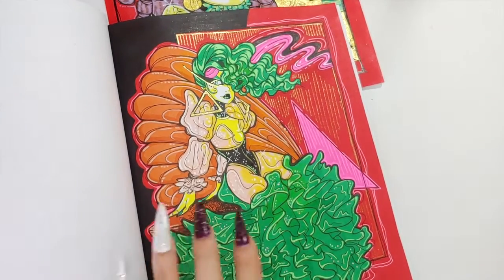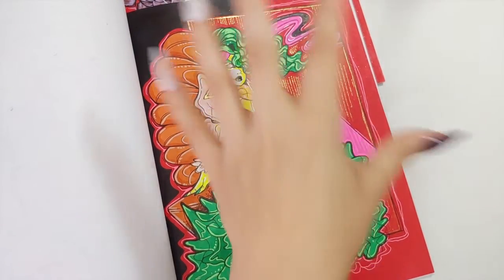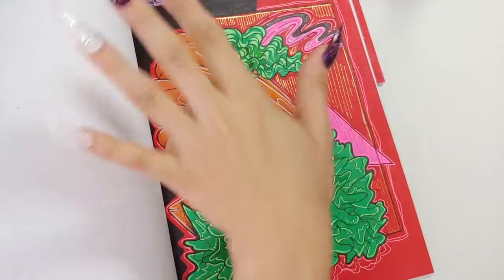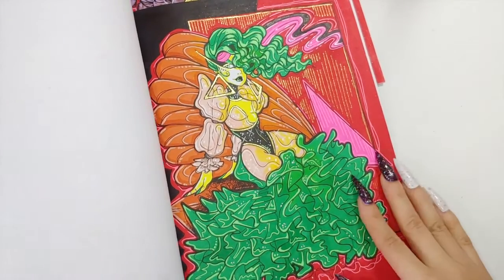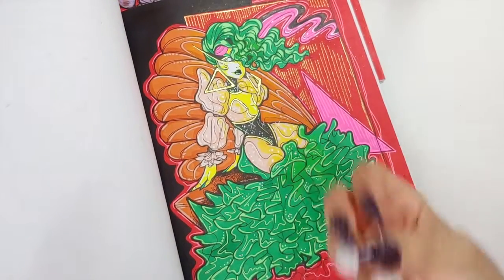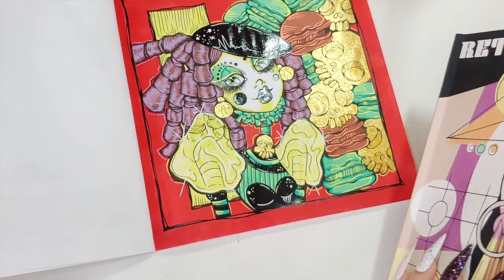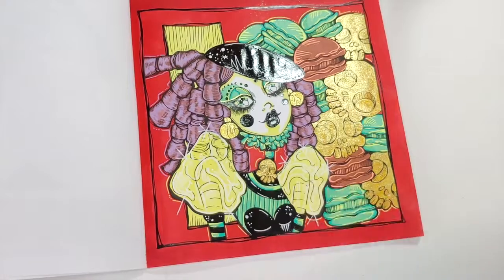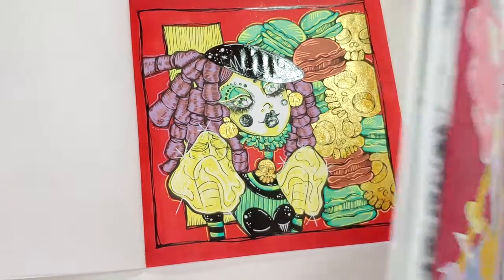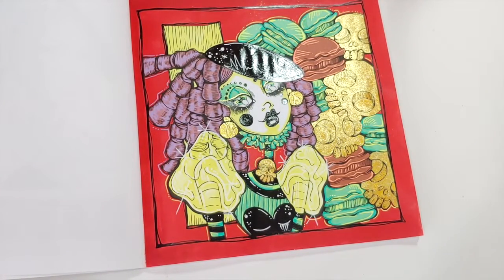But here's the thing. When I colored this one, I went into it fully hating this color palette, and then I think the end result was super cool. There's this retro look to her, and I love the colors. I love the way they interact here. So I don't know why, when I pulled out similar colors for this page, I thought they looked so hideous. They ended up working out, right? I think they look good, but we're going to have to try this. No, they're not identical, okay? But they're similar. Where did she go? Similar-ish. So we're going to have to try this ugly color experiment again.